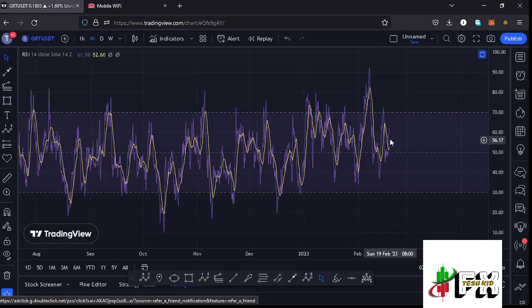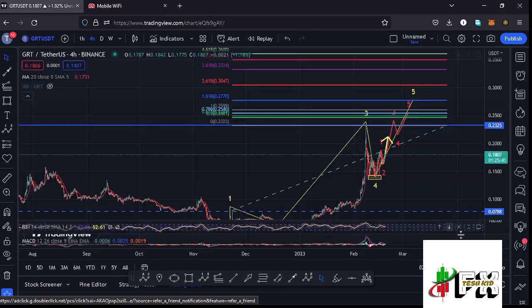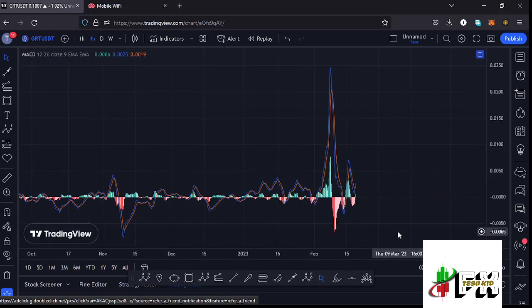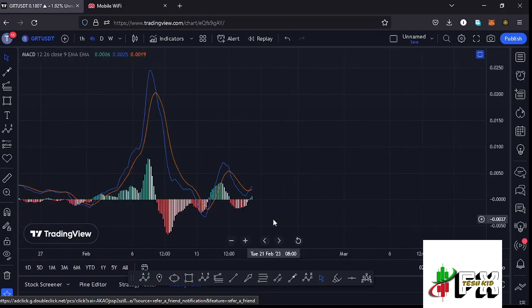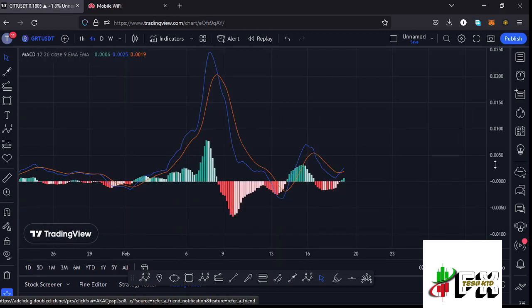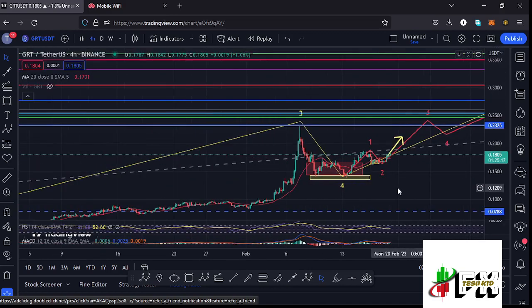And also taking a look at the indicators on the RSI, we are trading at around the 62 mark, meaning we have massive room for us to fully support higher prices in the formation of that wave 3, and also that larger wave 5 to the upside. And also taking a look at the MACD, here on the MACD we have been able to print a bullish cross, and we're also seeing an increase in the buying volume, meaning higher prices in the formation of that wave 5 will be fully supported here on the MACD. So let's be patient and see how that plays out, and I'll be keeping you updated.